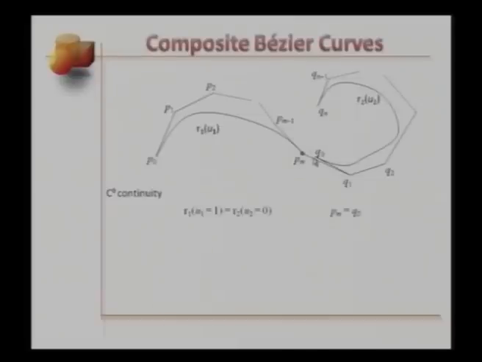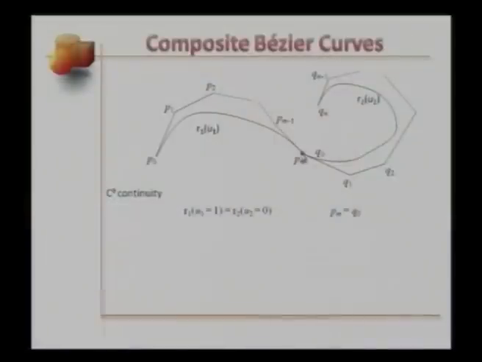Notice here that I'm changing this segment of control polyline. Accordingly, the second segment will change in shape, like so. Notice here that these slopes are not the same in direction as of now. We have not talked about C1 continuity or slope continuity as yet. Let's talk about it now. C1 continuity.